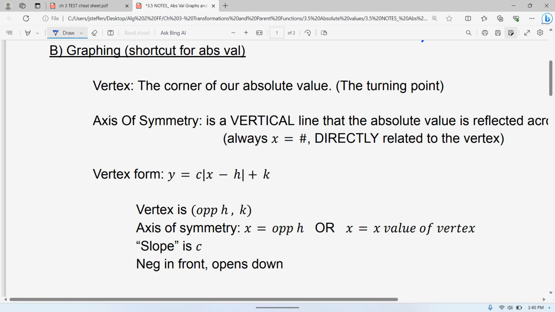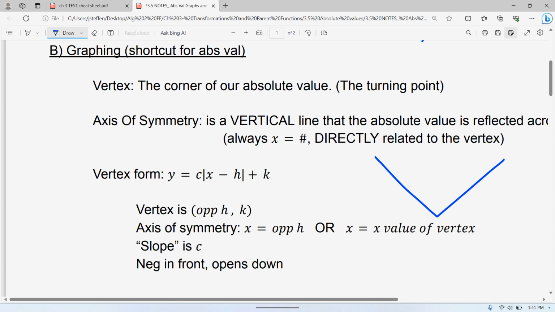Again, we're just going to do it so we can be a little bit more detailed and more exact with these absolute value graphs. So a couple vocab things we need to know before we go on is the vertex. The vertex is the corner of the absolute value. It's the turning point. Now, that is not an actual mathematical definition. I don't know what the actual mathematical definition is, but it's probably complicated and has things that don't seem like they make sense. So I made that one because I think that's the easiest way to think of it. It's the corner. If you have an absolute value, it's a V shape. Well, that corner where you turn around or where you bounce off, that is your vertex.